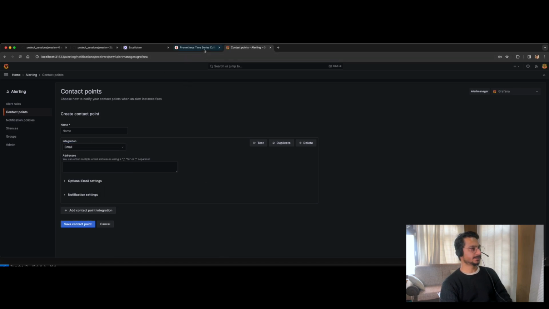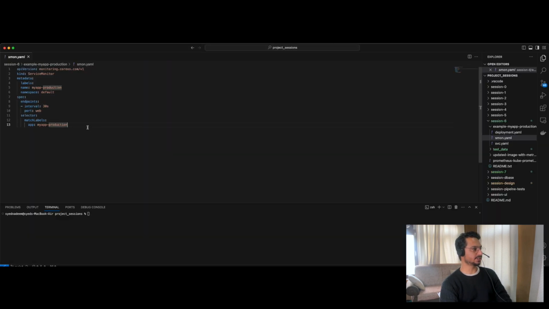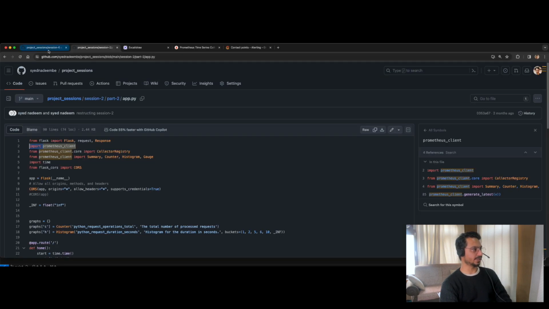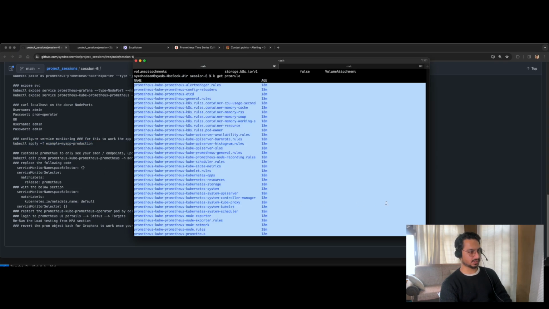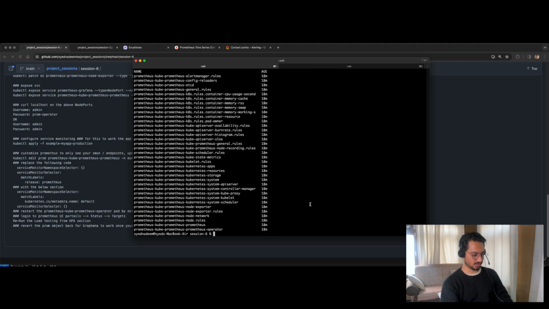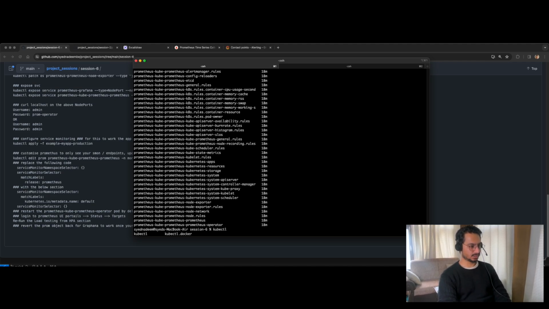All right, let's go back and finish the SOM object. So SOM object is pretty simple, and let's now go and apply this, and that's what you will also do from here. So let's come here. Again, I will do kubectl, and kubectl.